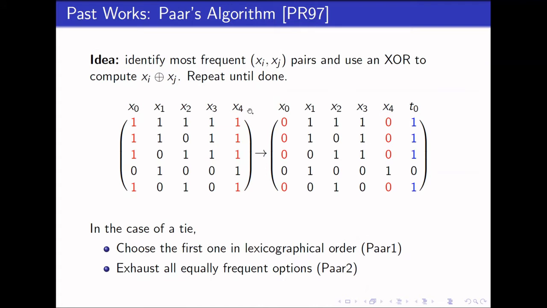Now, let's revisit TAS algorithm. The idea is very simple. We start by identifying the most frequent pairs of columns, and then we use an XOR to compute them. For example over here, we compare X0 and X1, we have 2 rows such that both columns have 1 in them. X0 and X2, we have 3 rows that has 1 in both of them. We compare everything and we can see that X0 and X4 has the most number of rows with 1s in both of them. Therefore, we use T0 to represent X0 XOR X4, and then we change the row, the columns X0 and X4 accordingly.